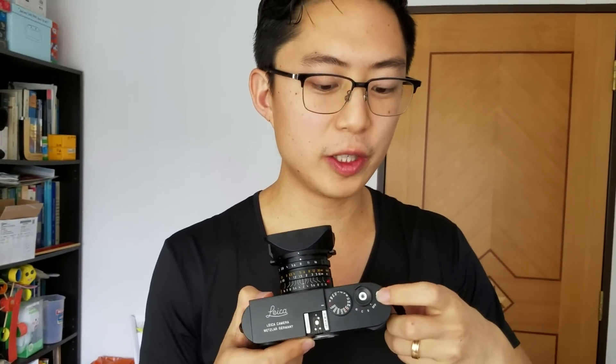There's also a little button here which is used to either change your exposure compensation or check how many photos you have left, as well as this little dial on the back which changes your exposure compensation if you're shooting in aperture priority mode. That's probably the thing I was personally most curious about — how does this experience differ from shooting with a traditional camera?